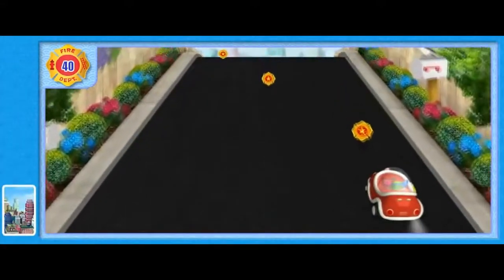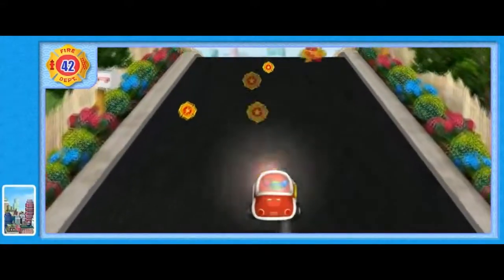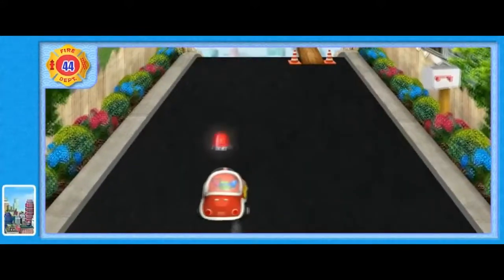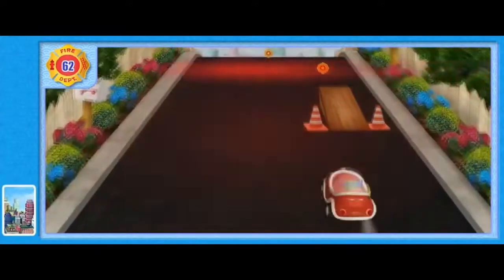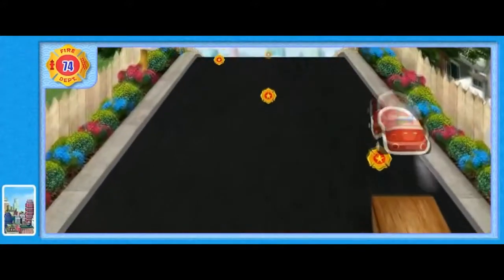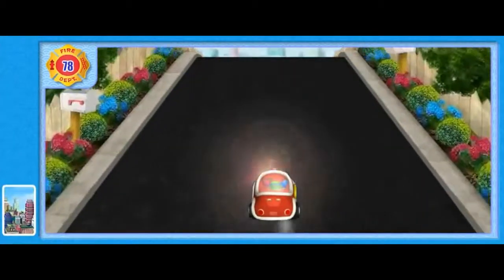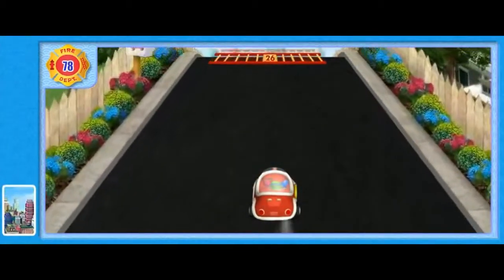Fire hose cleared the way! If you see a siren on the road, steer Umi fire truck over it for Umi-rific hose spraying. Great gizmos! More ladders up ahead.